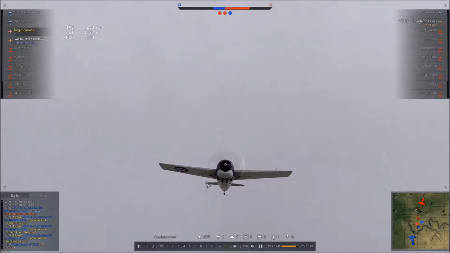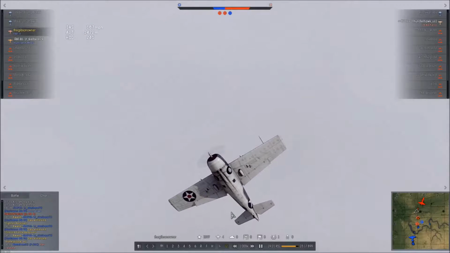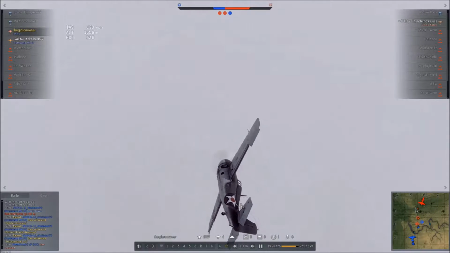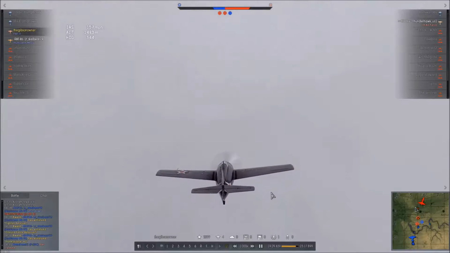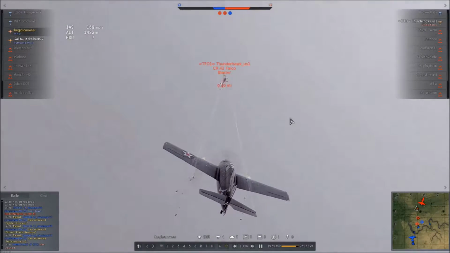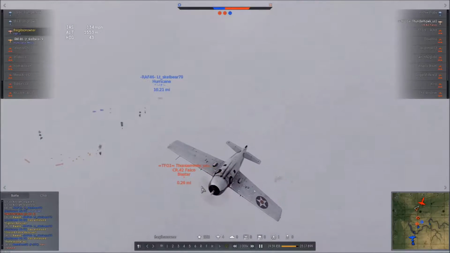And here we go. I'm going to pull up again, use the clouds. He can't see what I'm doing. Going to nose up over this time and get even more of an altitude advantage. I'm going to point the nose down. I hear him. Oh, he's up there. I got some hits on him. Then he nose back over.